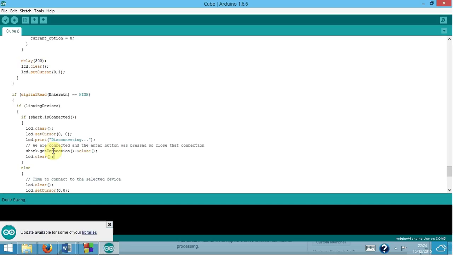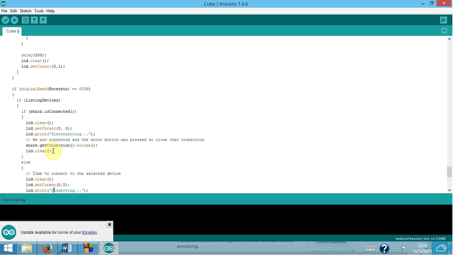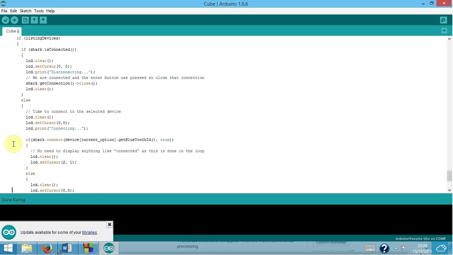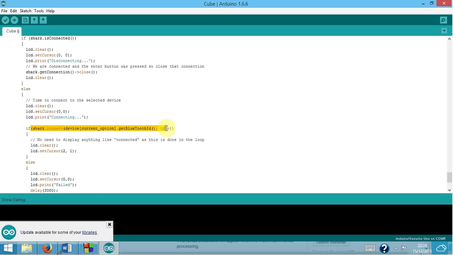So here's the enter button. Now what we do is, if we're listing devices and the Shark protocol is connected, then we need to close the connection. That's what we've done here. Now if we're not connected, then we need to connect. So we call shark.connect and we connect to the Bluetooth device of the Shark device.